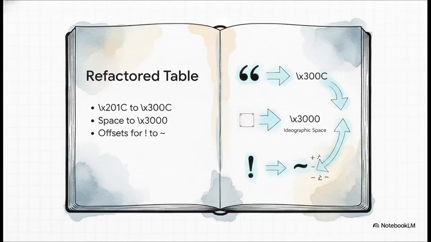So what does this look like in practice? The refactored table places the exact pairings directly into context. Standard quotes convert right to their full-width hex equivalents. A standard space converts immediately to x3000, which is that ideographic space we mentioned. We also see the logic for applying the full-width offset for characters ranging from an exclamation mark all the way to a tilde. By baking that t.pack conversion directly into the tuple definition, this elegant new structure handles the exact same logic, just without that detached mapping function getting in the way.